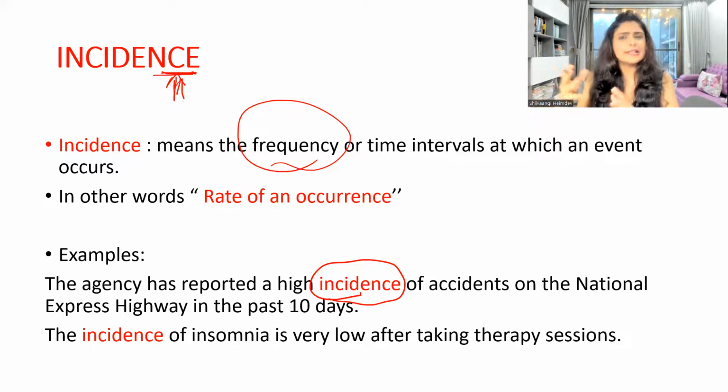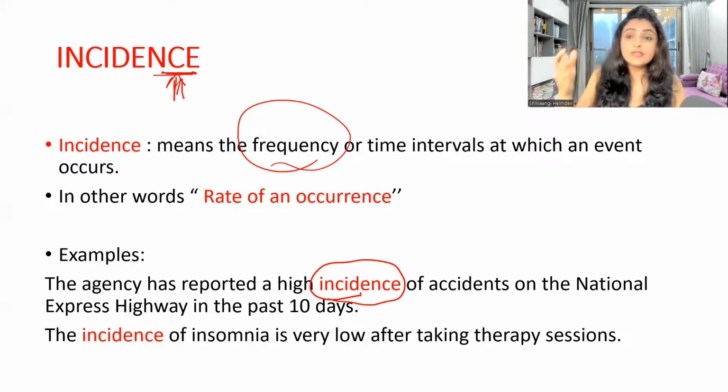Look at the second example: the incidence of insomnia is very low after taking therapy sessions. I hope you all know what insomnia is. Insomnia is basically a medical condition wherein you don't sleep for days. Forget sleeping at night, you don't sleep at all. That's insomnia, a medical condition.